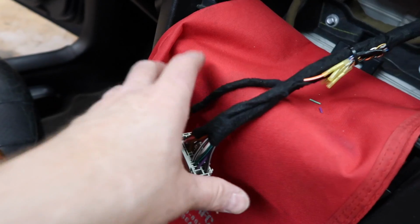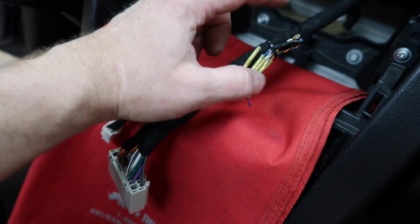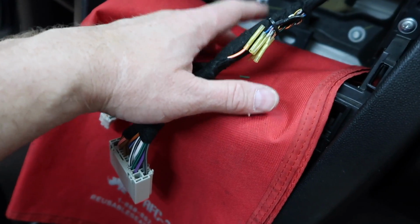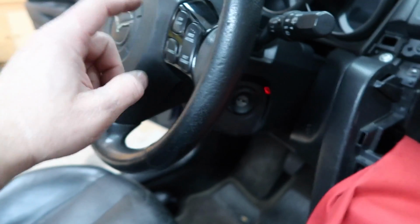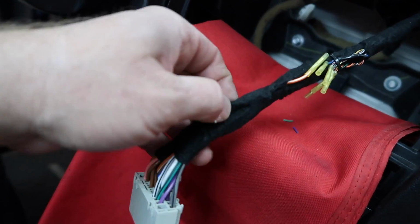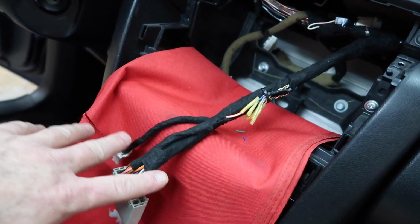So the harness is all back together. What we did is we capped off all the wires that we didn't end up using and we left them outside of the taped up harness just in case we need to go back and use them for something. In this case, like we said, steering wheel controls. If he wants them, we can always just grab them here. We also left those extra wires on the plug here so that we can add them into this if we need to.